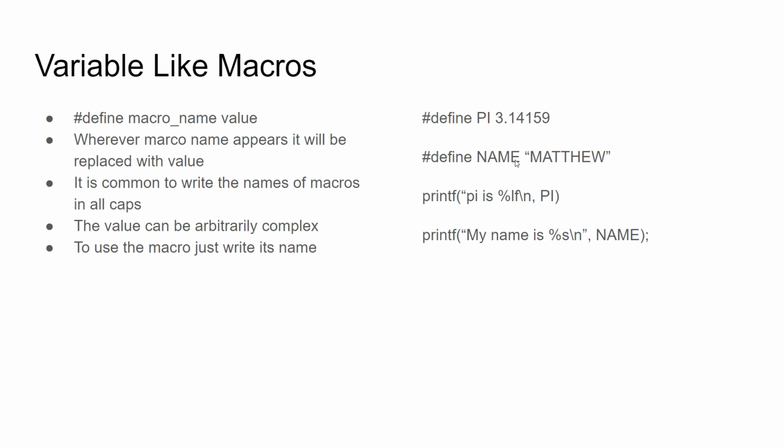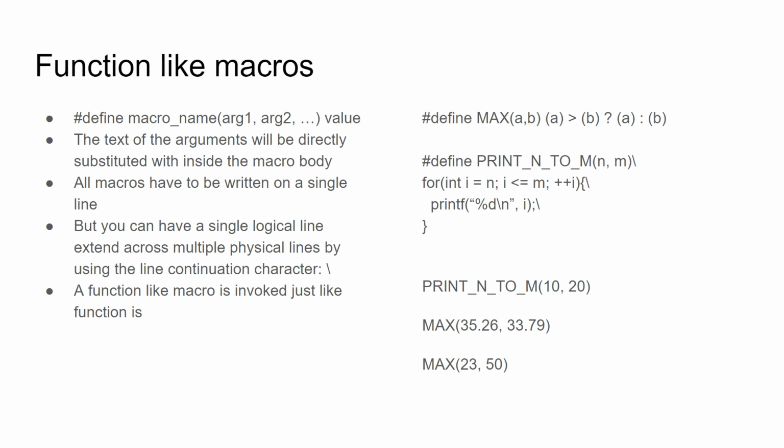When it sees NAME, it's really going to replace it with quotation mark MATTHEW end quotation mark. Whereas with a function, it's going to replace it with the value, and so it'll go look in memory at that address for the value that it found there. So it's very different, even though it might look the same. This also might get a little bit more confusing with the function-like macros, because your macros can accept arguments. But when you pass the value in for the arguments, again, the text gets copied and pasted directly in there.